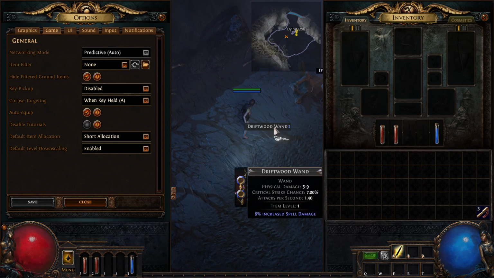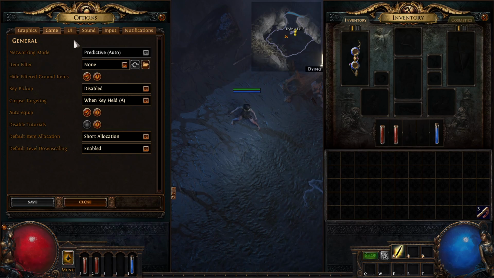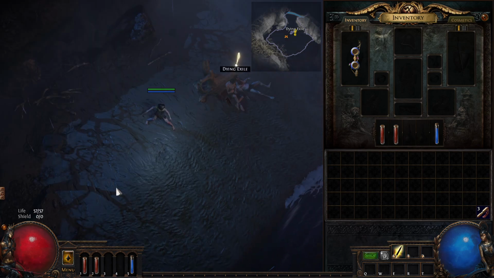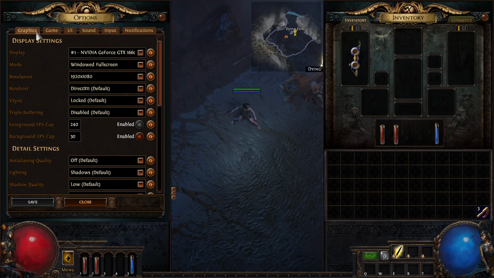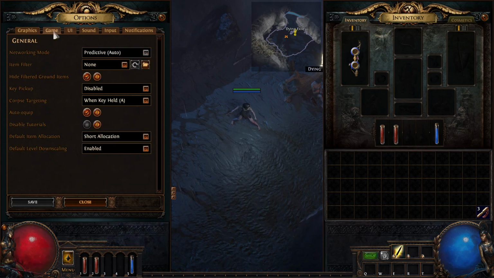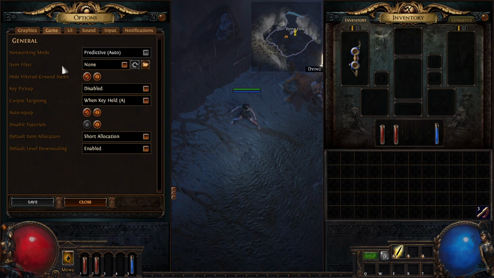So we have our first weapon here, the Driftwood Wand. We'll pick it up. And if we want to set up a loot filter, we just have to press the O button to open up our options here. Then go to game. There's an item filter here. What we're going to do is just delete all these item filters, so we're going to start from scratch. Then we'll show you how to set up your item filter.